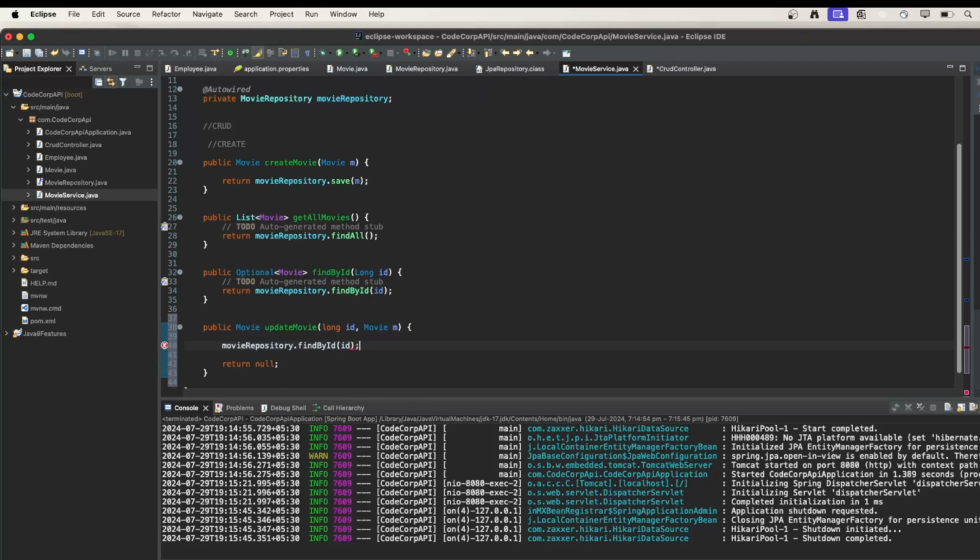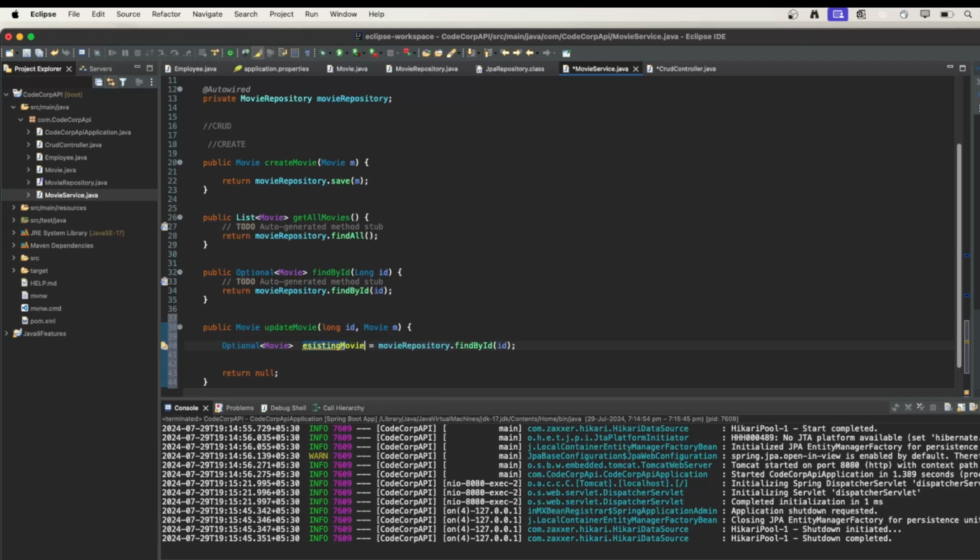We need to store this in a movie object. It is asking to change the movie type to Optional so that we can handle the nulls. So now we have an Optional of Movie, in which, if it is present in the DB, it will return an object, and if it is not, then it will be empty.